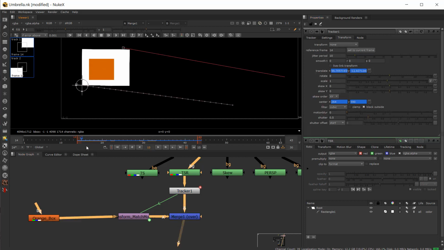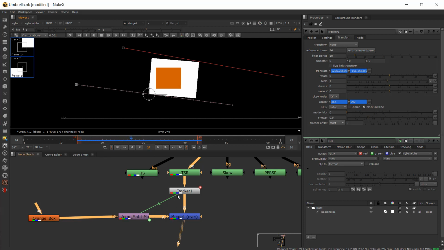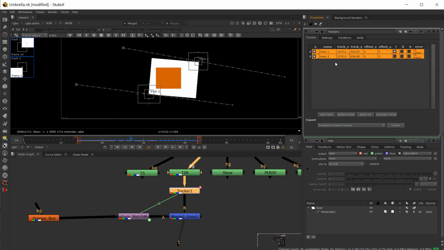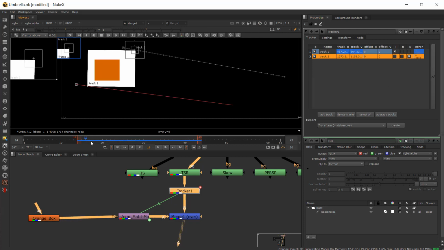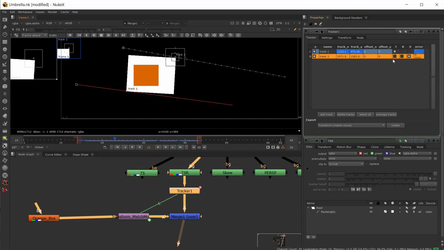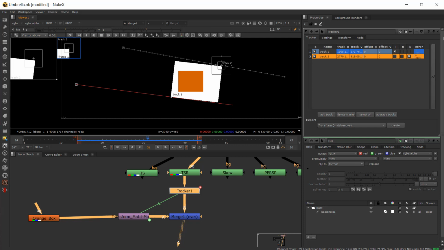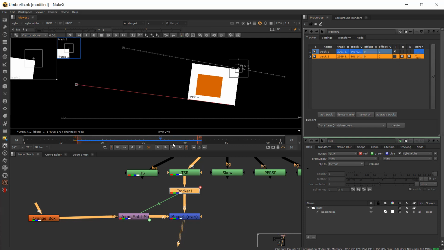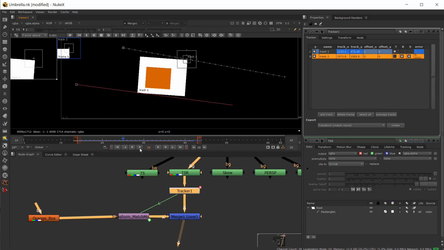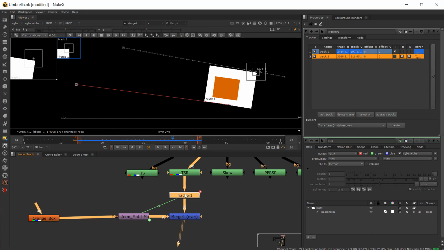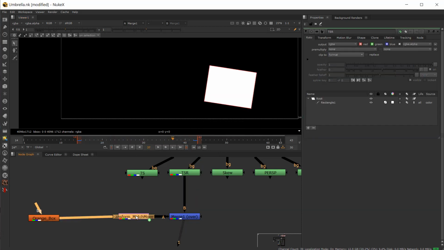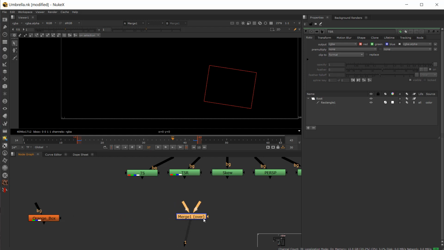So you can see there's nothing going on, there's no scale change, so that means I have to come into my tracker and make sure that the second tracker is used to establish scale. And now you should see scale change. There is no scale change in this object, it's actually just rotating. So I'm going to go ahead and put rotate now, and now you can see the rotation is what it is. So now we got that going. So there you go. We go ahead and delete these goodies. Let's move on to the skew.